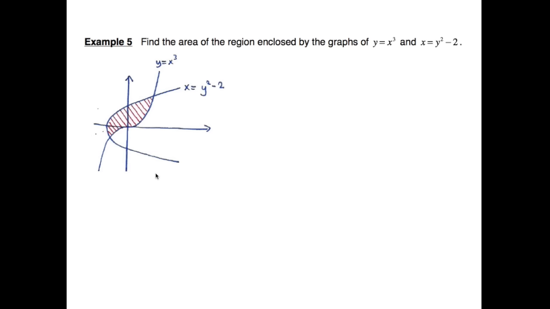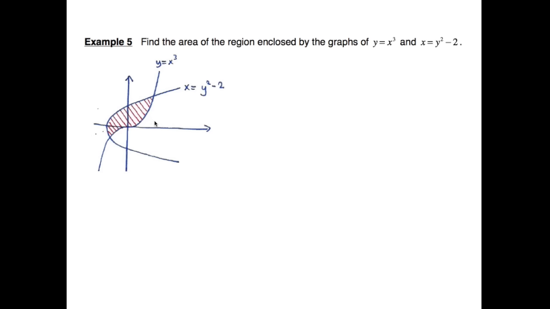Now we could integrate in terms of x, and I invite you to try if you are brave enough, but it's going to be really annoying. Especially in this part here, because we are integrating a square root minus the same function below, so it's really going to be hard up to this intersection point. It would take several steps until we break down this red region into proper areas and find each of them separately. Much easier is to integrate in terms of y.